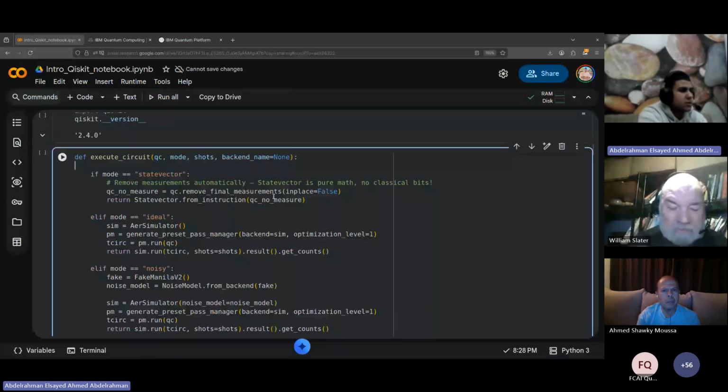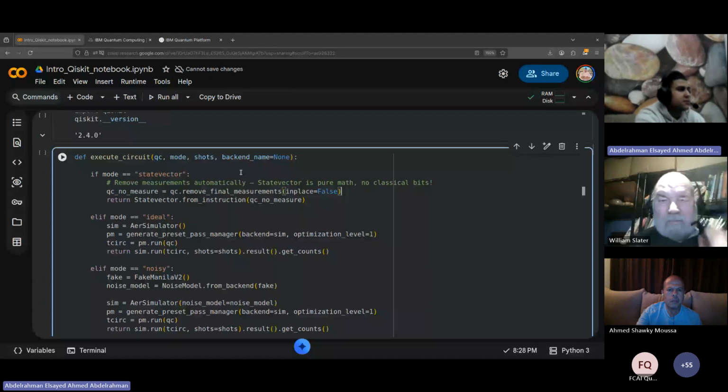First we will remove the measurements from our circuit, and here in_place equal False means it creates another copy of the circuit, so it doesn't override the current circuit, and creates another copy without the measurements.